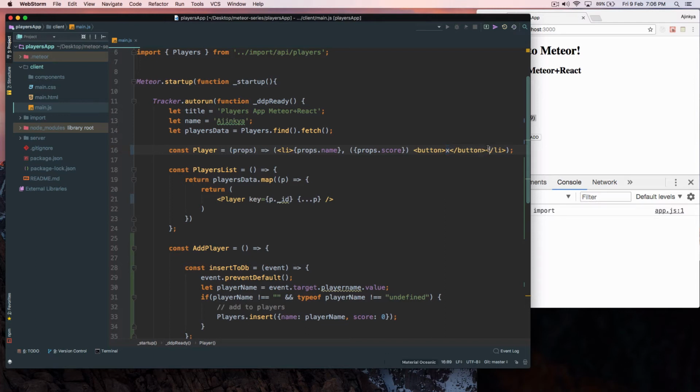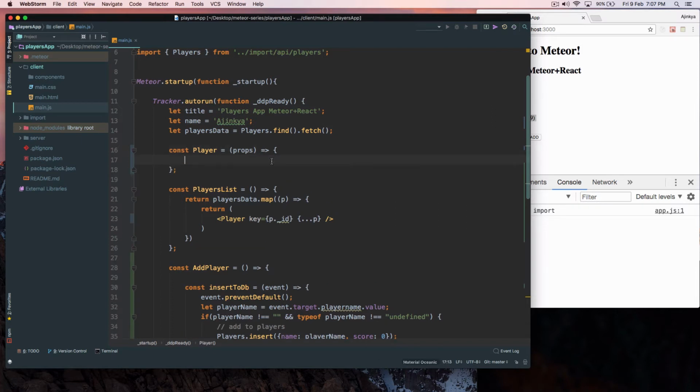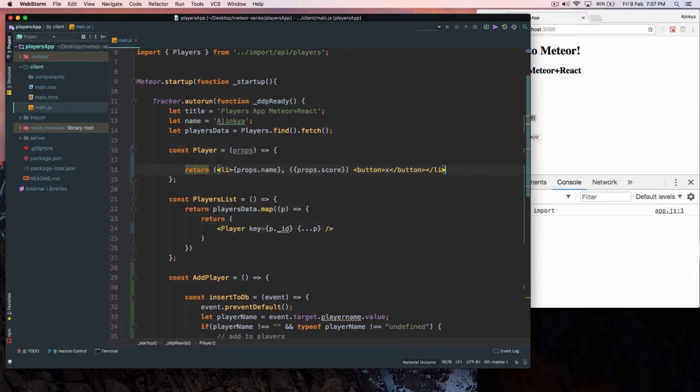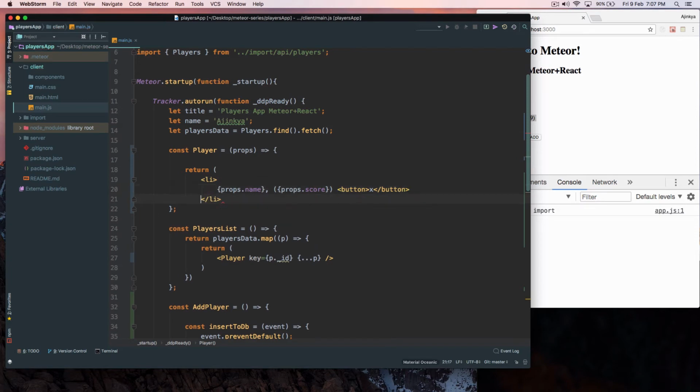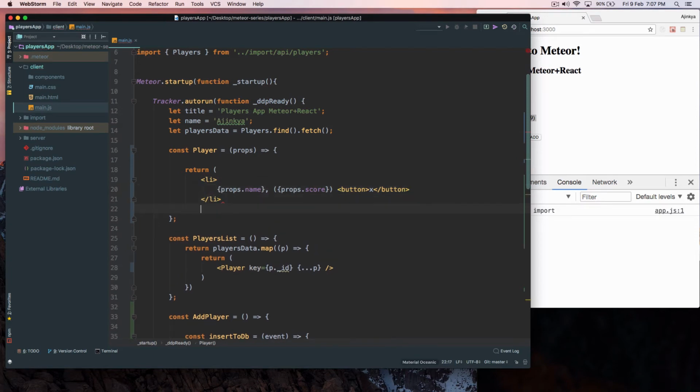Okay. In the upcoming videos, we also beautify this code and as well add the capacity to increase the score and reduce the score of a particular player. But for now, just delete this player, and I'm just going to make this code a little bit. Simply going to return this like this. So I'm just making a little bit space to add in one more function inside our anonymous function.